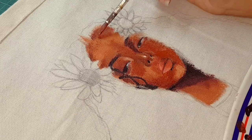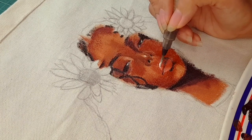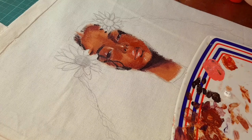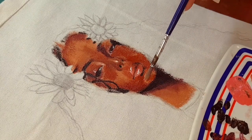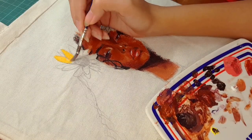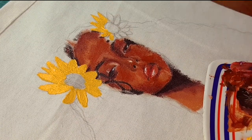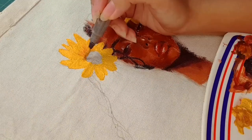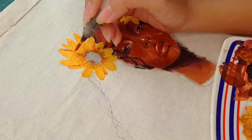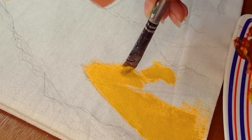Let me talk about the product — I think it's very affordable for its price, the quality is very good and I don't see any problem regarding it. They're pretty easy to blend, very opaque, and also very vibrant and saturated. I was planning to smudge the white paint on her chin but it wasn't working. One thing that really surprised me is that the colors in the bottle are exactly what you get when you squeeze the paint out — it's very surprising and satisfying.